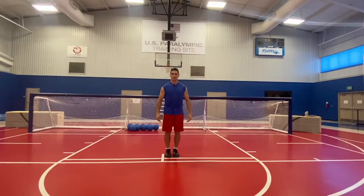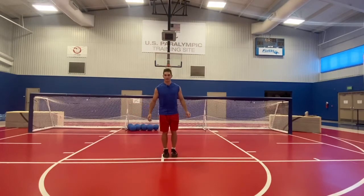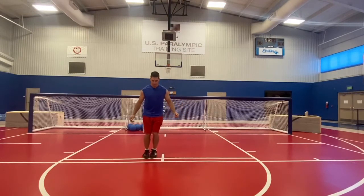My knees are just a little bit soft, okay? I'm not bending my knees, I'm not squatting down. I'm just unlocking them. I'm keeping my head up, my shoulders back. My hands and arms are gonna stay pretty stationary, okay? And I'm going to jump both of my feet at the same time to the right of the line, and then I'm gonna jump to the left of the line. Jump to the right of the line, to the left of the line.